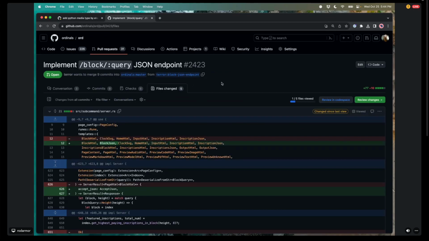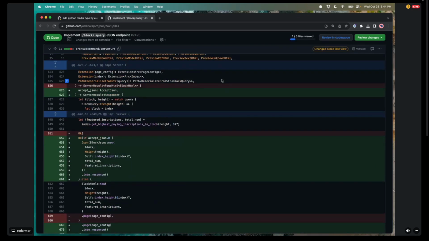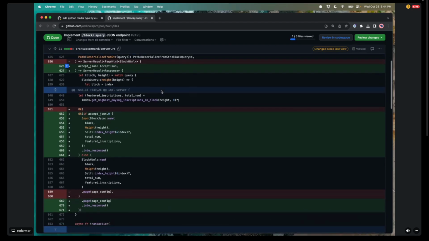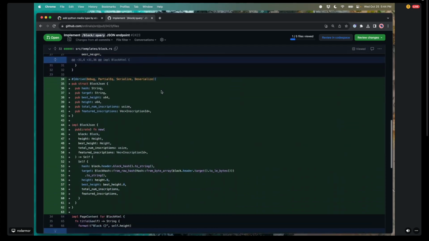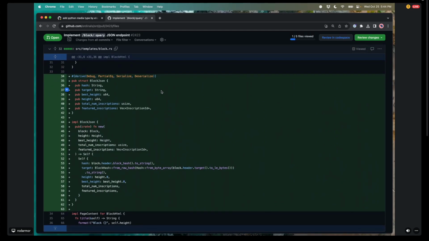We have the JSON API, which you can enable with the --enable-json-api flag on Ord, and we're slowly building it out. It's for people who can then talk directly to a server and send a JSON request and get JSON back, and it makes it easier to build tools on top of Ord.